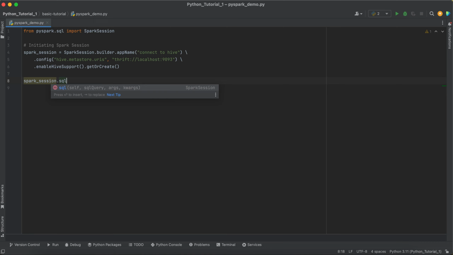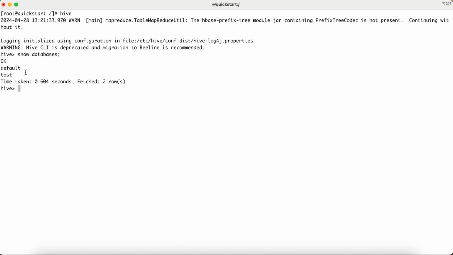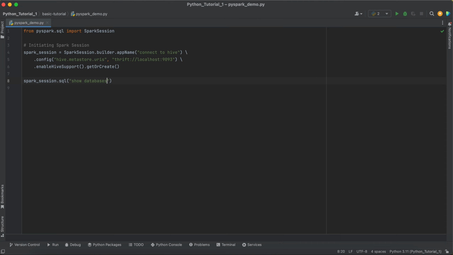Now you can use this SQL library and give the same query that we have given here. Let me copy this, show databases. I'll give it here, and just to show the results on the terminal, I'll call the dot show method of this spark.sql query that we have written, so that it will display the result on the terminal.